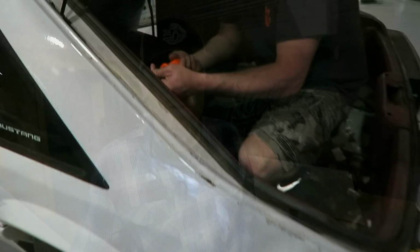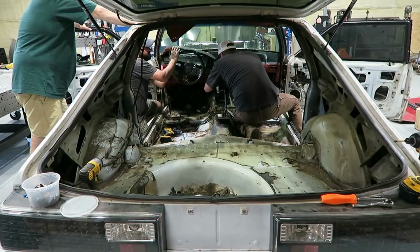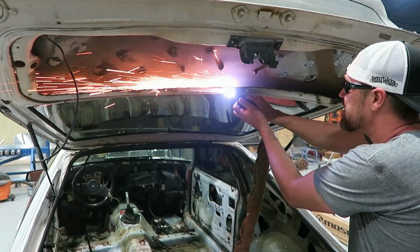So I had some buddies over to help me out with Project White Bread, or at least that's what I'm calling it for now. Haven't really talked a whole lot about this, kind of dropped some hints here and there. Gonna be a full video on this thing very soon. We're doing some modifications to lighten this bad boy up.